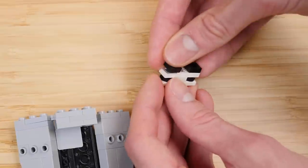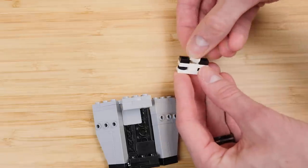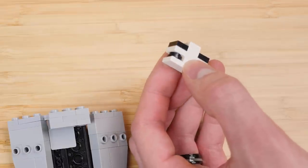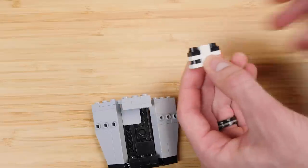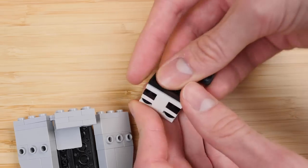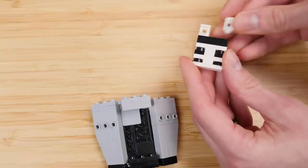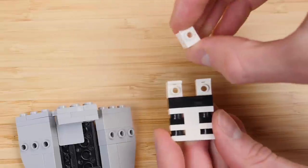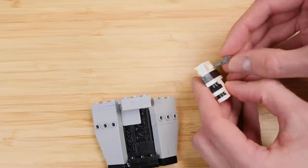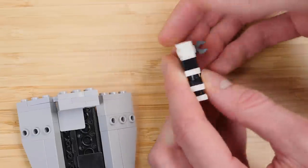1x3, 1x1's in black. In the middle, you'll actually put two 1x1 white plates. On top of these, two more black pips. And then 1x3 in white, two 1x3s in black. Then you'll want headlight bricks on the side facing up, and then a regular snot brick facing down. Into that snot brick, you can place this Exoforce robot hand.